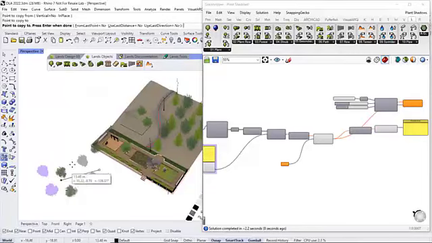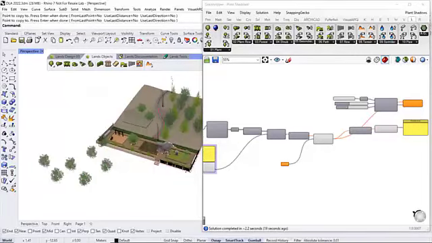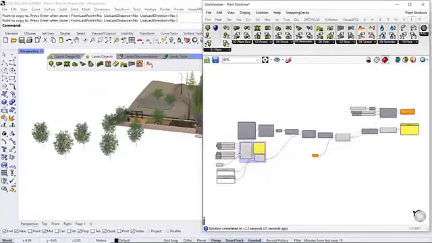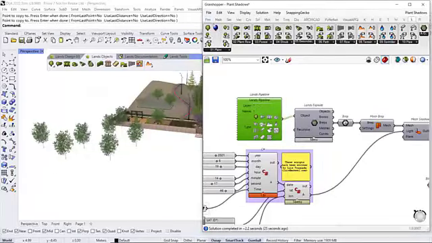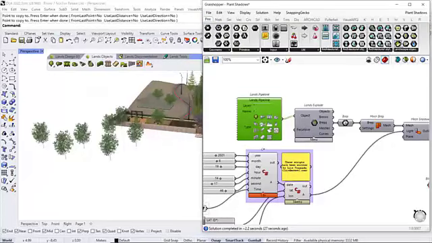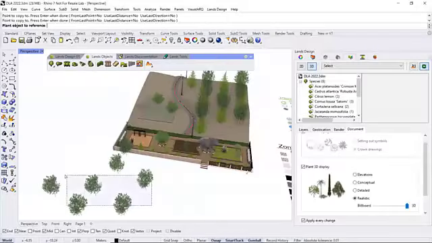Is that possible? This is only possible with Grasshopper, if you build your own definition. For example, in this case, I'm going to reference some plants and set these plants.